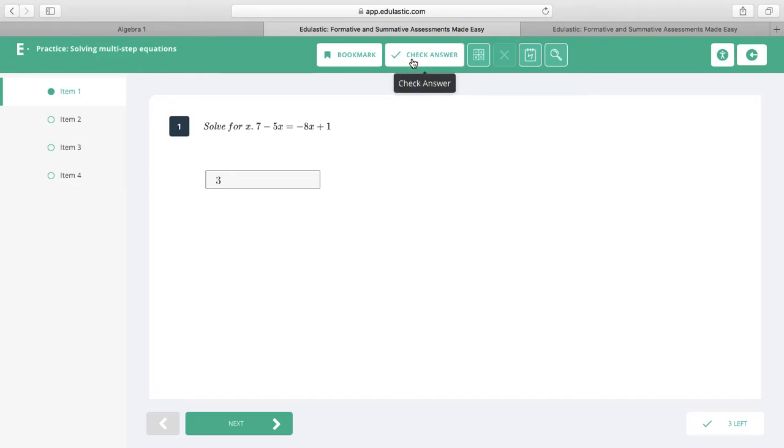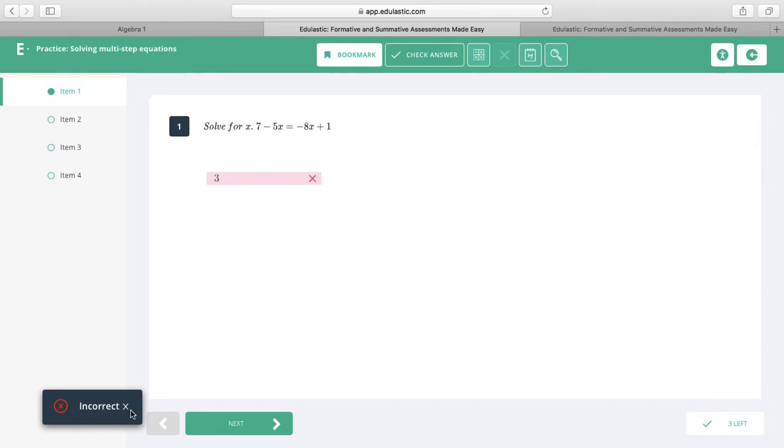I have a next tool, Check Your Answer. This will not be available all the time, especially if it's a test or something. But if this is a practice assignment, in order for you to practice the skills needed, I can check my answer and it's going to tell me whether I'm right or wrong. Here I'm incorrect because I did not even try to solve this, so I was incorrect.